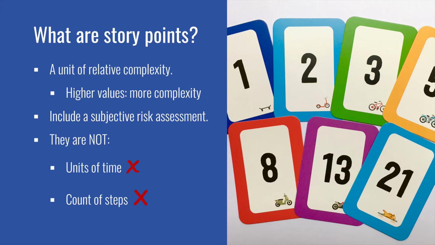In estimation poker, you estimate stories using story points. Story points are essentially units of complexity. If there is a risk something might go wrong, we encourage team members to use a higher complexity rating. So the estimate folds together complexity and risk. One assumes something is bound to go wrong. Story points are not a measure of time. We translate them to time using an empirical process that I will describe later.